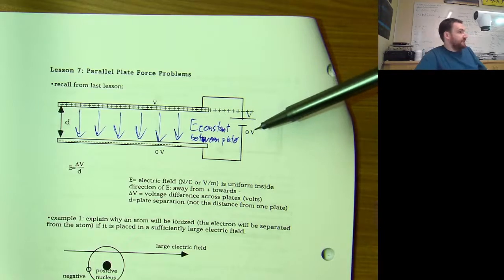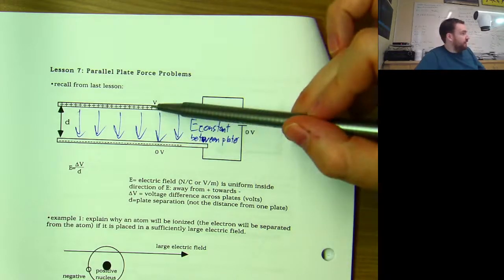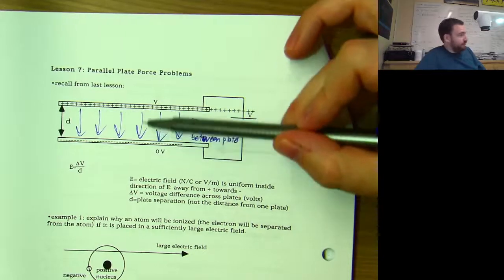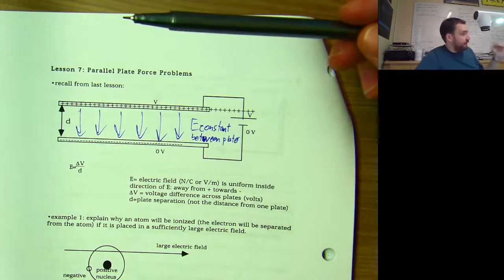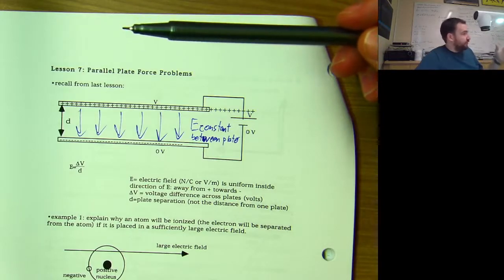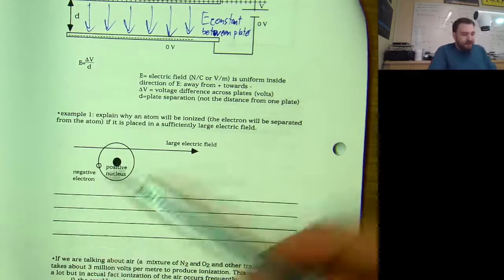There are machines, power supplies, designed to do this relatively easily. Typically there's a dial on them, you crank it up. You can create a massive electric field in here fairly easily. Make this distance pretty small, make the voltage difference pretty big. And now if we start sending particles through them, we can start manipulating those particles. So an example of that would be something like this.